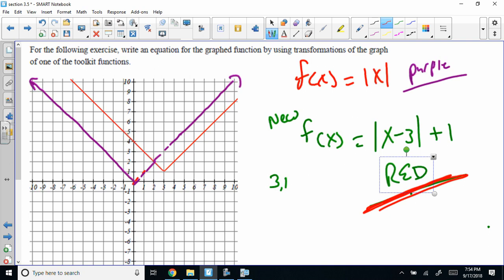Mighty quiet. I don't know if I just lost you, you jumped off the train, or what. Yes? Yeah, that's the parent function. I'm just doing it as a tool to help you understand what the parent function is without any shifts, and then where did they move it? Does it make sense that it moved over 3 and up 1? Yeah, the purple is just to give you a base of reference. Okay.